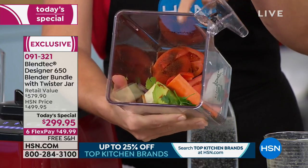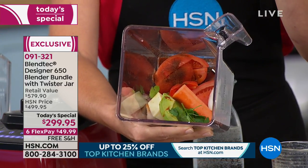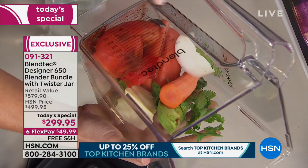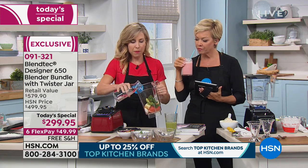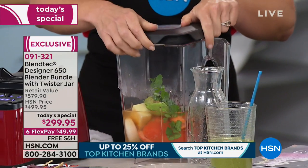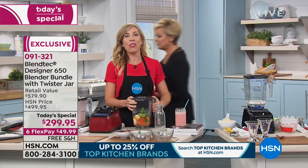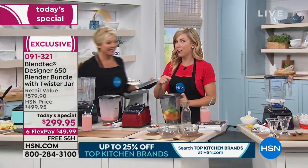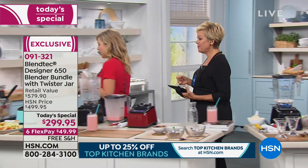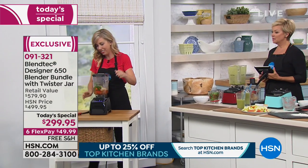I want to show you something here. We can do the hot soups as well. You see what we've got here? This is Blendtec's, I'd say, most famous soup. It's their tortilla soup: carrot hunks, cilantro, avocado for creaminess, onion, tomatoes, a little bit of Monterey Jack cheese. I'm just going to add some water. So basically, how do you make soup in your Blendtec blender? You take scraps and leftovers from your crisper that are about to go, maybe they've got a day or two left, and throw them in. I'm just going to run it over here because it takes 90 seconds, which, let's face it, you couldn't open a can of soup and put it on the stove in 90 seconds.